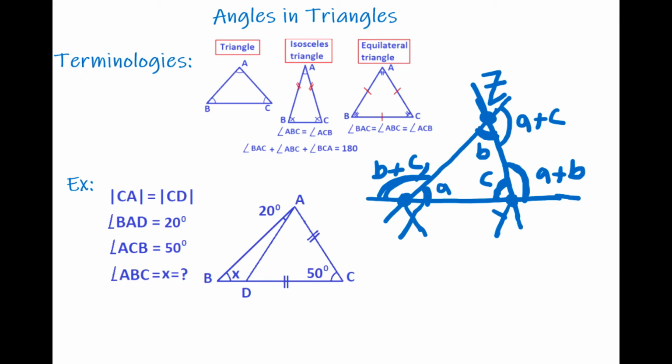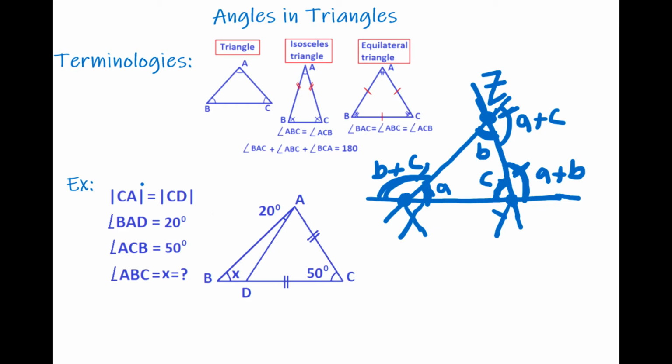So in other words, B plus A is equal to A plus B. And similarly, that is A plus C. Why? Because this is equal to the summation of the other 2 interior angles, in other words, A plus C. So we can apply this condition here.